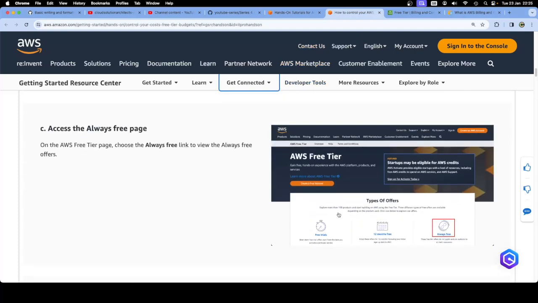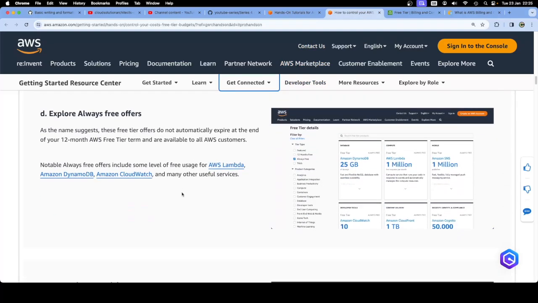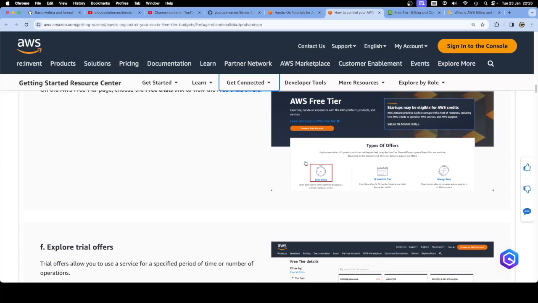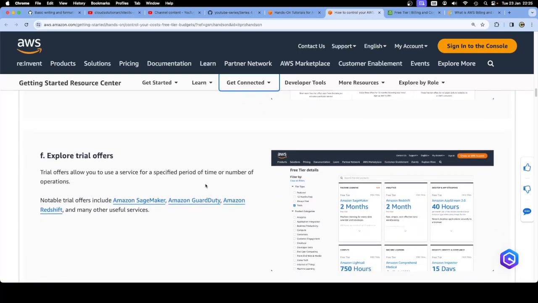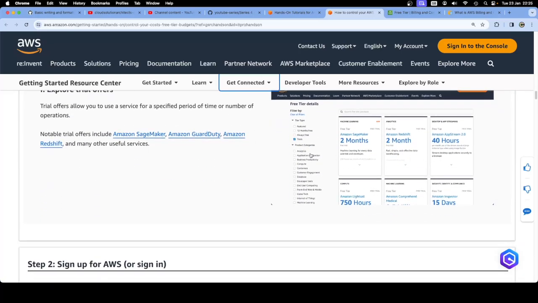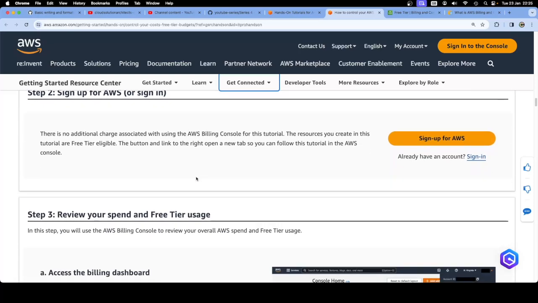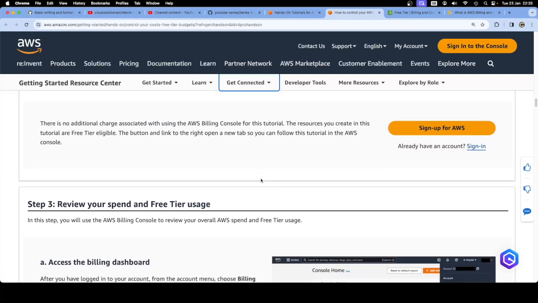We've seen these. Make sure you do this. Access the free trials page is a different page here. Explore the free trials. You can set up a lot of these services as part of that. Then it says there's no additional charge associated with using the AWS Billing Console.